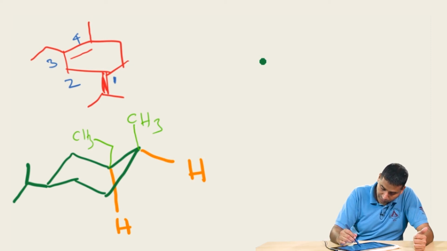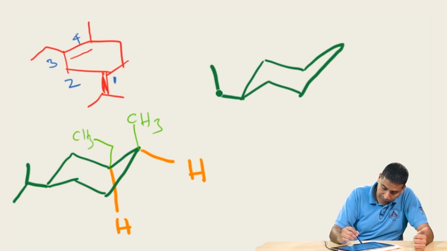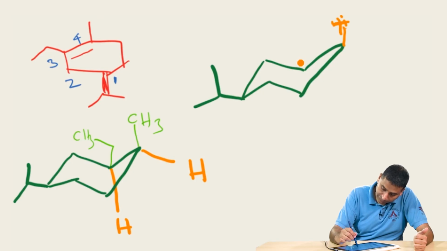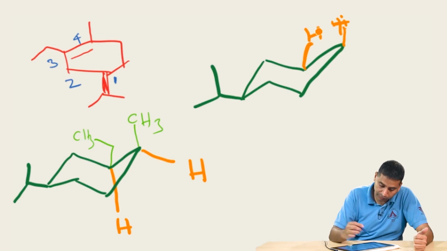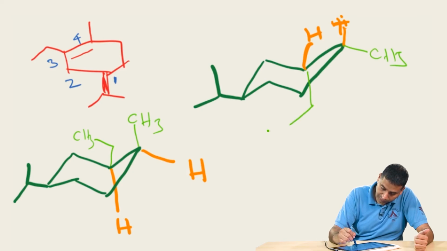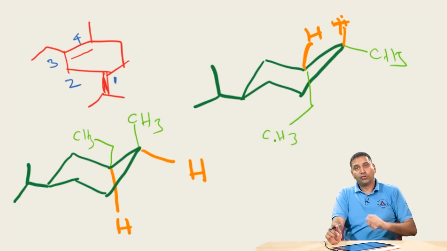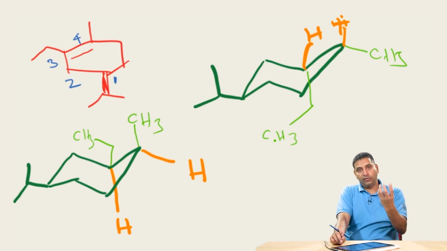I am just going to draw it similarly over here. Here is the isopropyl group and, as discussed, we will use orange. The top face means the hydrogen comes from here, and the other hydrogen is equatorial, and the rest of the molecule is more or less the same. We have a methyl here and then the ethyl over here. So, these are two possibilities where the hydrogens come from the bottom or from the top.